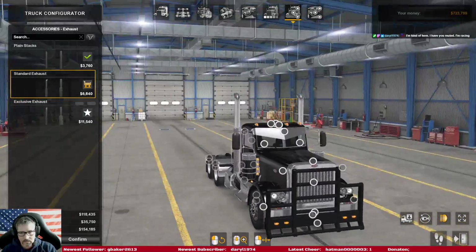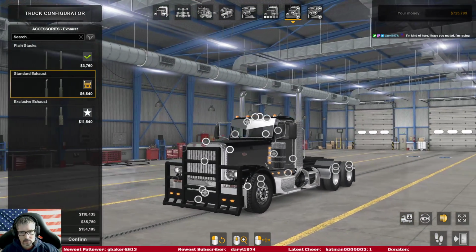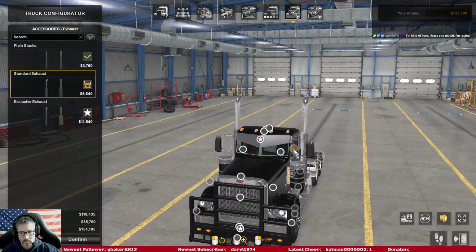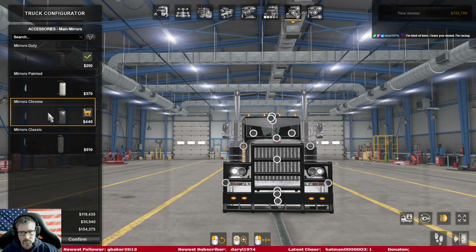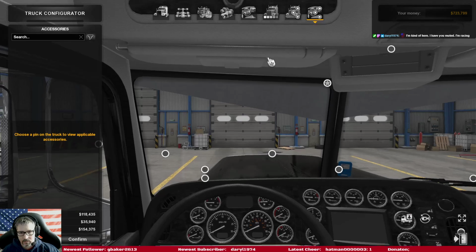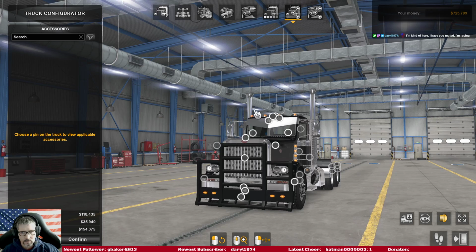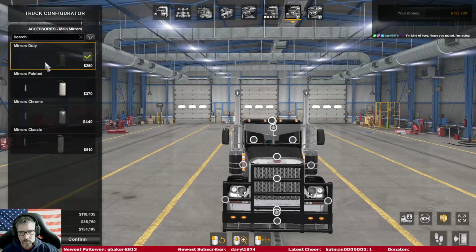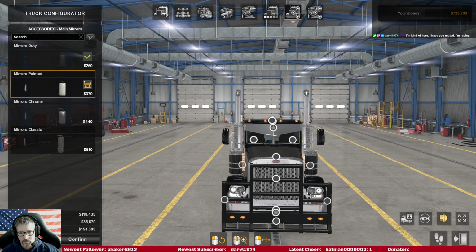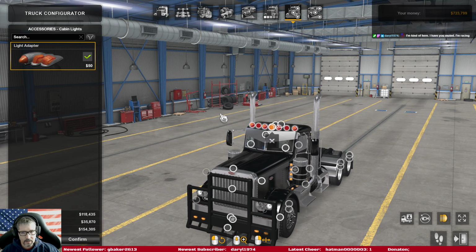Yeah, I don't know. It is a logging truck. I like. Are those the doubles? Yeah, it's those doubles. Paint. We'll leave them paint for now. All right, we can do this.